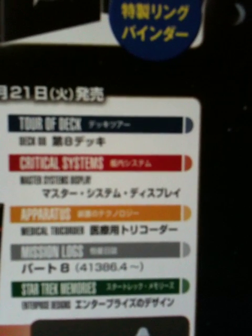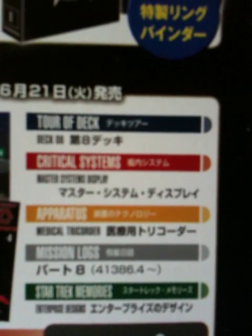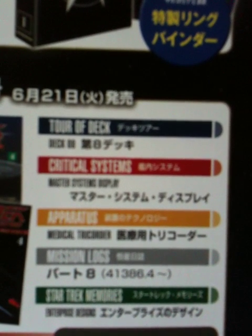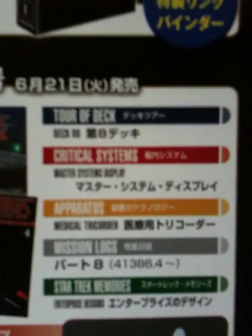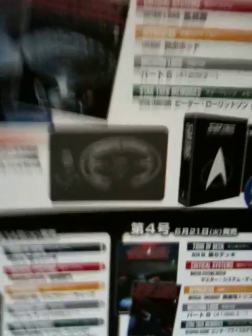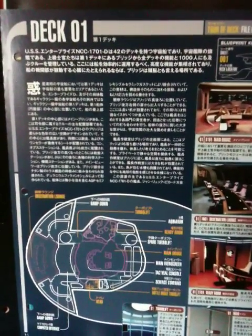Mission logs, more of our episode guide. And Star Trek Memories, we did some Enterprise concept designs there. So we had concept art that was created by Andrew Probert, who designed the Enterprise. We had some of his concept sketches, so we put those together. It gives you an idea of how the design for the Enterprise D evolved towards the finished product. As you can see here, there's some photos of the model components you get. Issue 4 has that big chunky warp nacelle that I mentioned earlier, and you also get a piece of the deck. So that's what you would get coming up. And of course, after that, it then goes into the magazine, which I will do in a separate video.